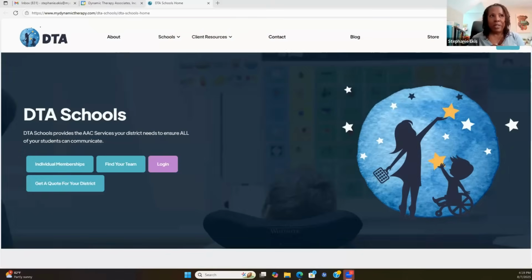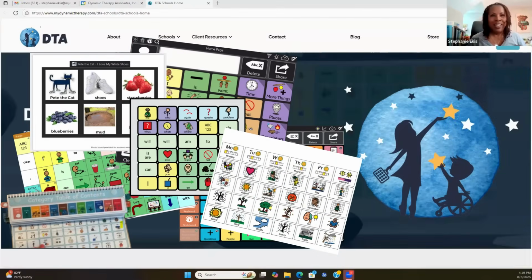So don't think about the DTA website as just a place for your AAC kids. It's going to work for all your students in your classrooms. I have a lot of teachers who will use the communication boards. Every student in the classroom gets a communication board, whether you talk or not. It's there to support their communication, because sometimes my mouth words don't work. Sometimes I don't have the vocabulary. So these tools can be of value to all of your students.